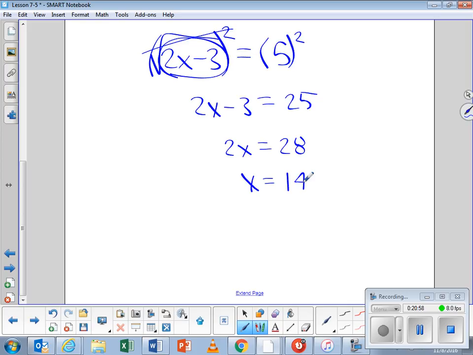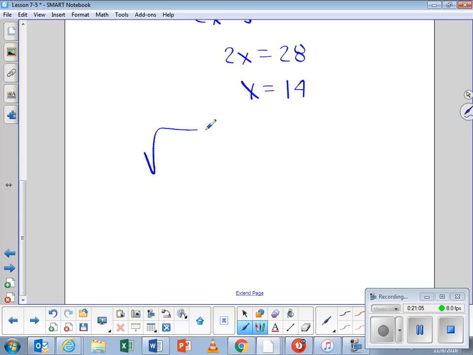That makes sense, Haven? Think you can do the next one? Square root of 5x minus 4 plus 2, oops, let's add a 3 up here, equals 7. This is as complicated as they're going to get today. 3 out front. 3 times square root of 5x minus 4 plus 2 equals 7.